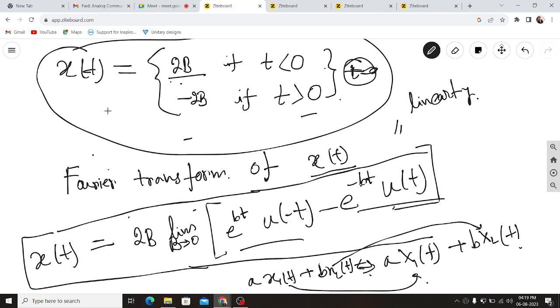When discontinuity occurs, the value is x(0 plus) plus x(0 minus) divided by 2. You can think like that, and that is fine. But just check whether the answer comes out the same. Okay, sir. I will.